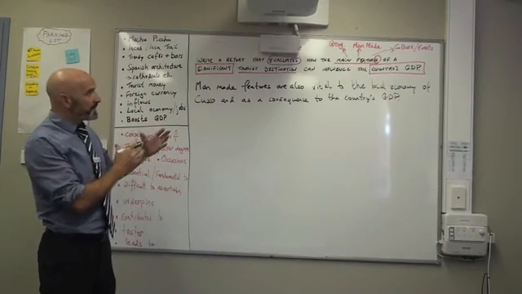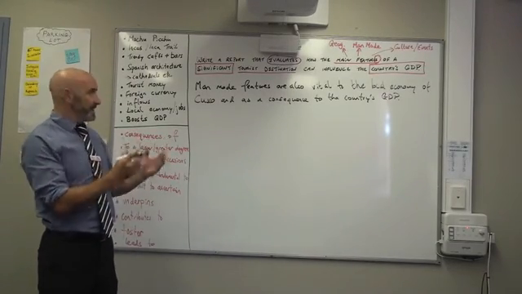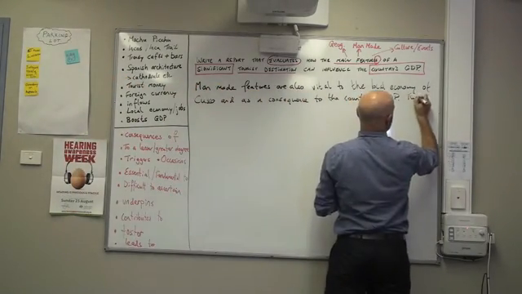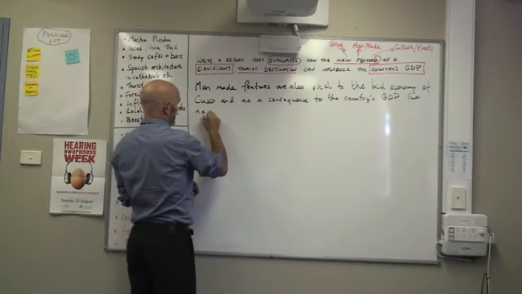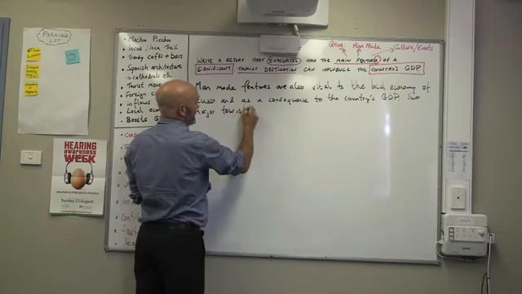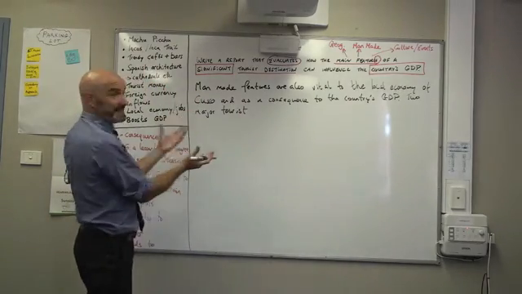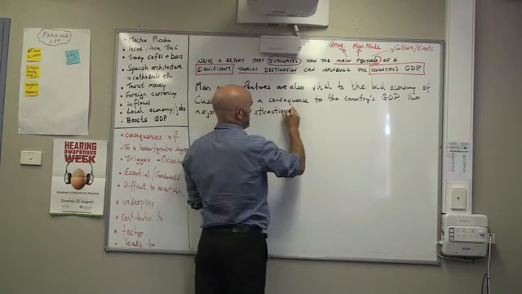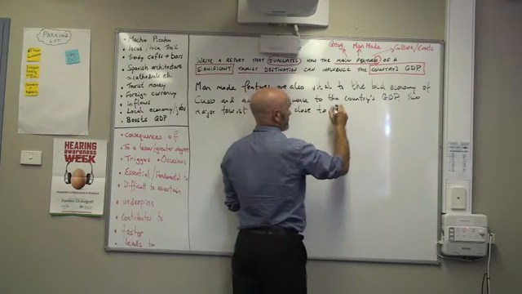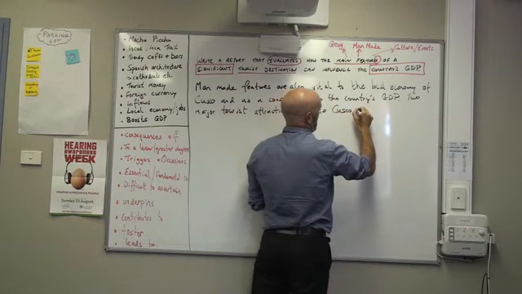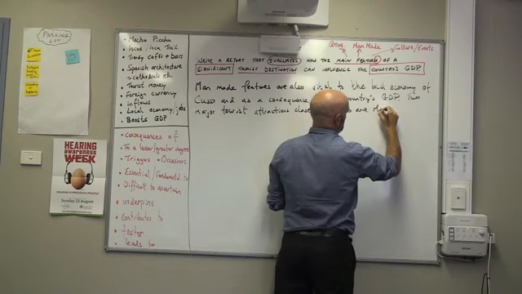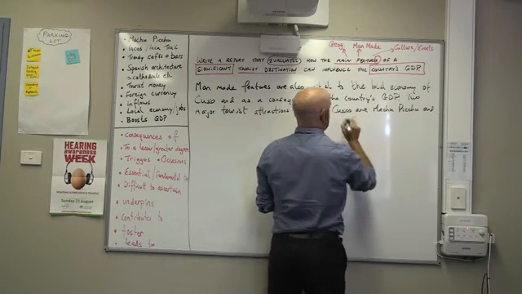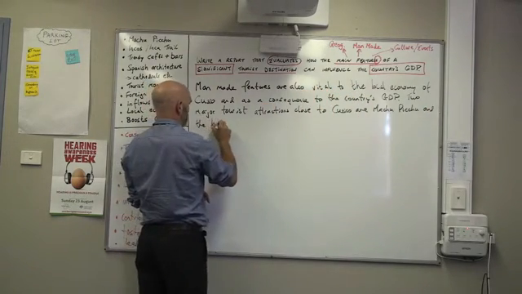Okay, so now what we want to do is model from obviously the main body or the elaboration and example part of the Peel paragraph. So we might say something like, 2 major tourist attractions. So we're just adding in here some content because we need to let the examiner know they've got some content. So 2 major tourist attractions close to Cusco are Machu Picchu and the Inca Trail.